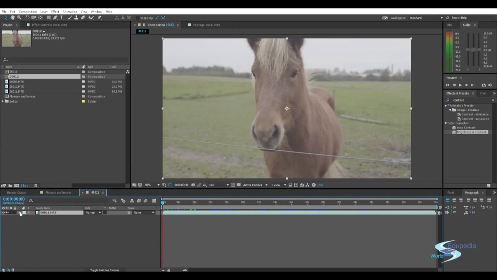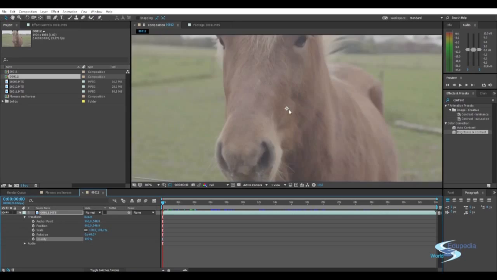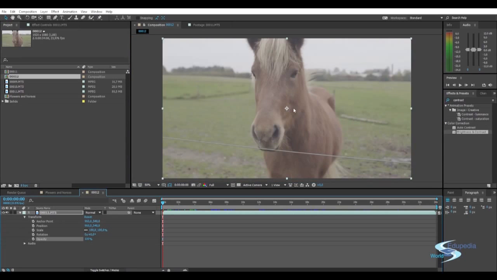So if you just press this drop down menu, and then you can go under transform, and here you get these 5 different options. You can change the anchor point, position, scale, rotation and opacity. They are pretty self-explanatory. The anchor point is the point where, this is like the footage origin. This is where it rotates around. It's where it scales around. The anchor point is shown by this dot here in the middle.